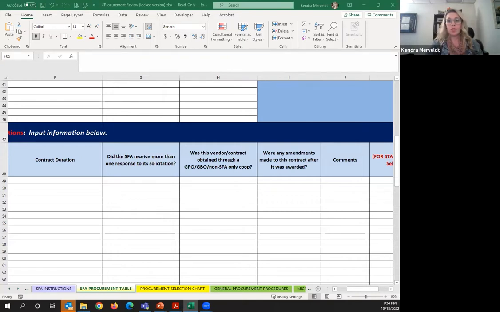So yes, you will just put base year if this is your first year using a food service management company. Again, this is the first year of that 5-year contract, so you'll put base year and then just tell us who you went with, put them in the food service management company section and put the current year. So it'd be base year or year 1, renewal 2, whatever year you're in, it'll be current year information.